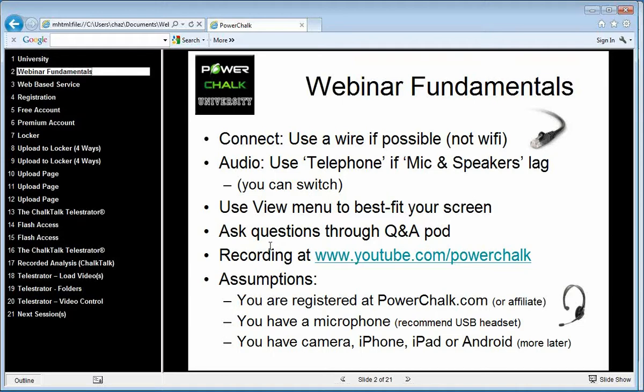We recommend USB headsets. They just have less interference than the old headphone-style jacks that plug into the speaker or the microphone connection. We're assuming that you've got a camera, an iPhone, an iPad, and that's really all about taking video. Obviously, you can use the video that's already on the system. There's thousands of videos uploaded every day. About half of them are marked public, half are marked private, but anything that's public is at your disposal to either make new insights, or show your kids, your players, your parents some of the motions that you're trying to model. But we also believe that the real power is in using your camera and starting to model and show your players their motion.